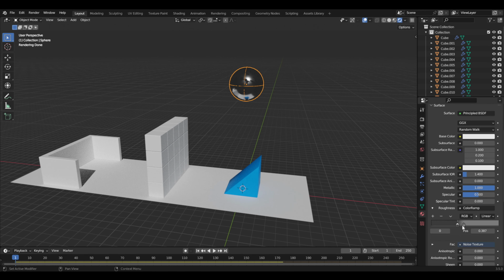So now we can just bring it far away with G and then middle mouse button, and then rotate it until you like it.